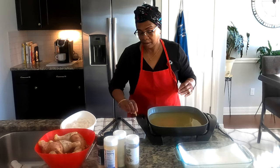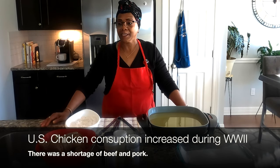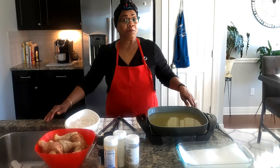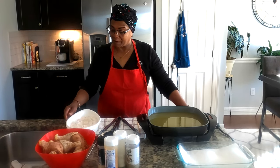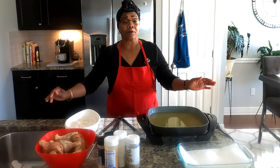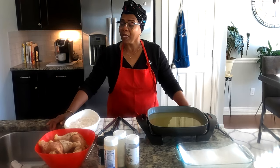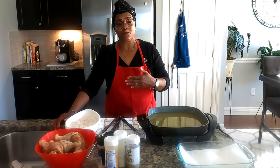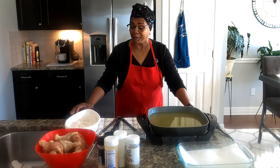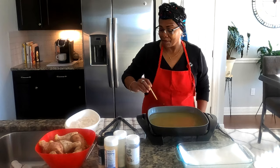I love cooking chicken now. When I first started, I was disgusted with myself because I'd cook it good on the outside but it wasn't done inside. For a long time I didn't want to cook chicken, but I found out that practice makes perfect — the more you do it, the better you get. Don't give up because you failed; failure makes you stronger. Get back up and try again, and I love cooking chicken now.